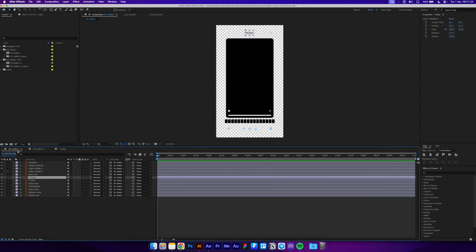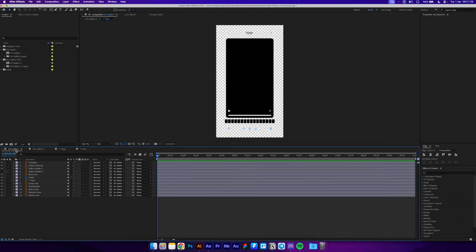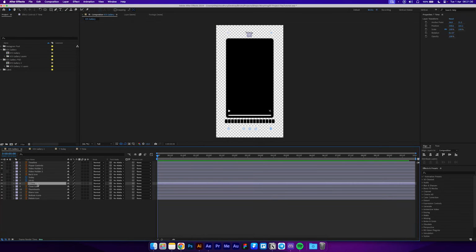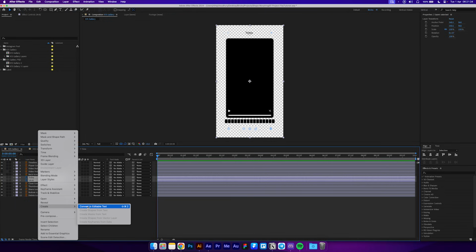Copy this to the Illustrator composition and paste it above the same text layer. Then we can delete the Illustrator layer, as we won't be needing that anymore. We've essentially replaced the Illustrator text layer with the Photoshop one. And I'll do the same for the second text layer, which is the time. Copy the text layer and paste it above the time layer. And then we can delete this as well. Now we're able to convert these layers into editable text layers.